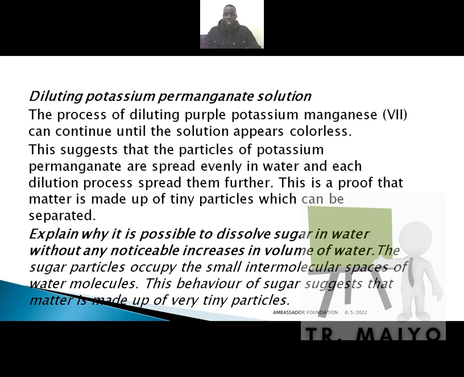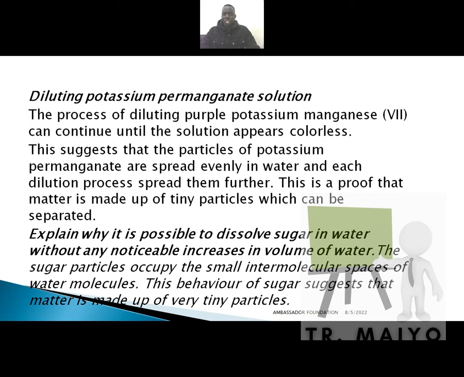You can do it in this manner. To make it more sensible, have several beakers. The first beaker, fill it with deep purple potassium permanganate solution. Divide by two to the next beaker. Add water to the brim. Divide by two to the next beaker. The process will continue. The color keeps on fading until the last one will be just colorless, like pure water.